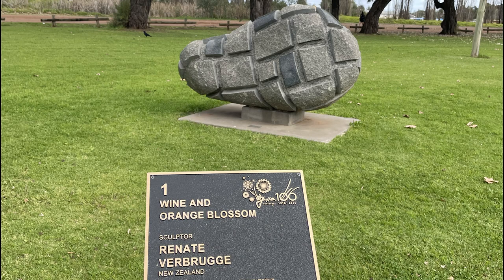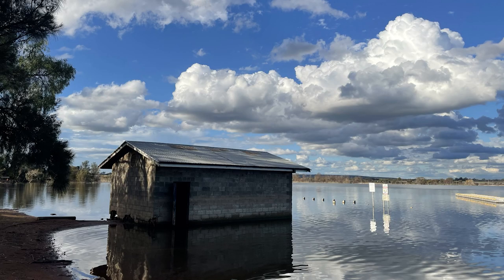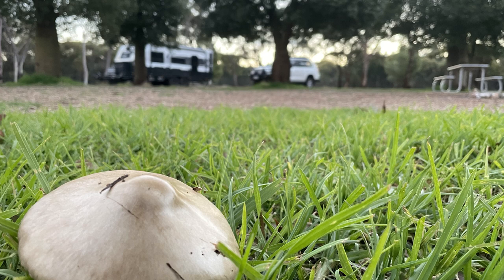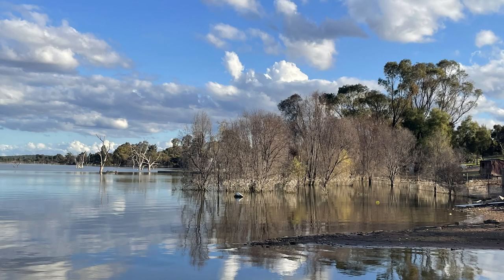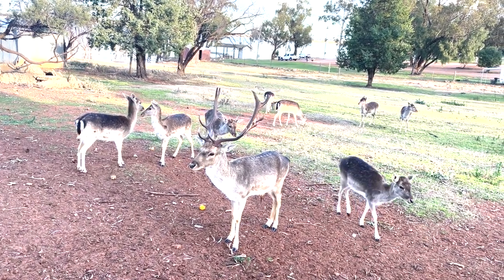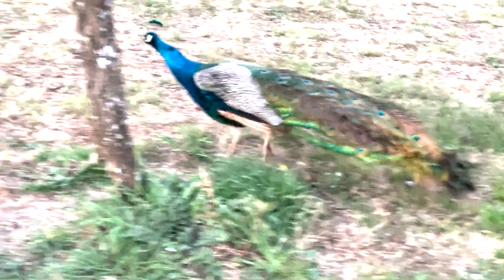What we liked best about Griffith was Lake Wayangan — it's a 10-minute drive north of Griffith. It's a beautiful grassy area, though a bit of a challenge for those looking for a flat space. We did find a flat spot but it was very shady, so not great for solar. They do have toilets and bins. Unfortunately it's only a 72-hour stay and no dogs are allowed, as this is also home to roosters, hens, geese, kangaroos, deer, and peacocks. It's also a lovely area for kids and families.